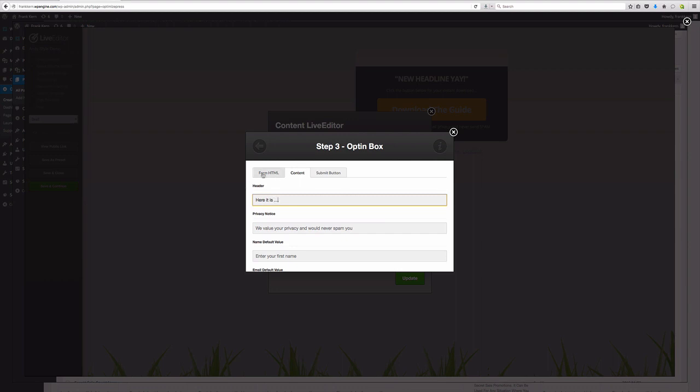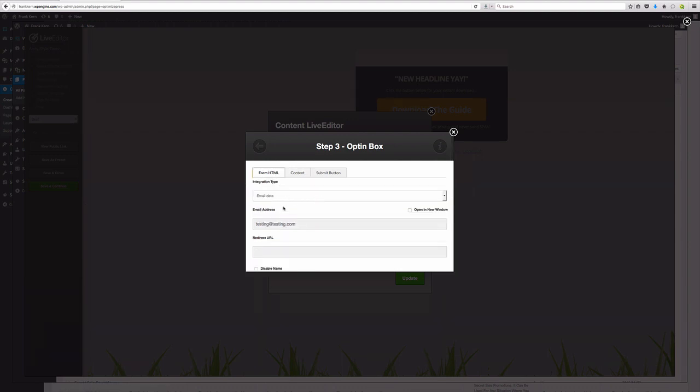And then in the form HTML, we're not going to mess with this for now, but when it's time to do the integration, you will see your autoresponder service here, and you can just follow the instructions from there. I'll walk you through it. Don't worry about it. But it's not time yet. I'm just helping you get these things built. The integration is very simple, and we'll do that towards the end.